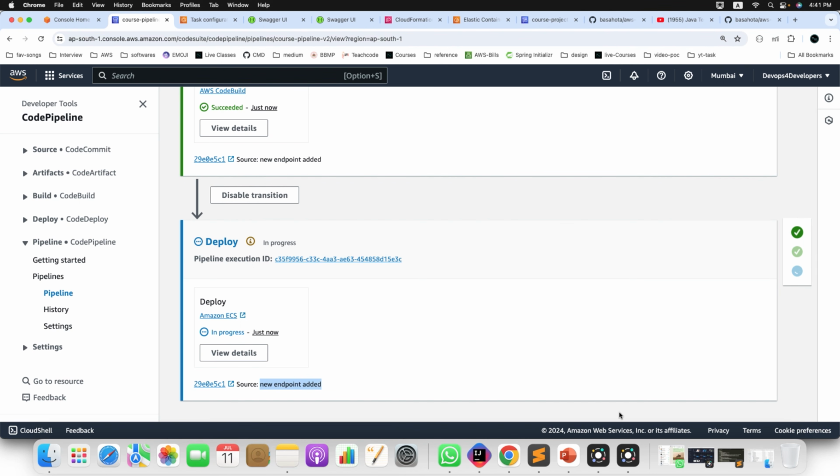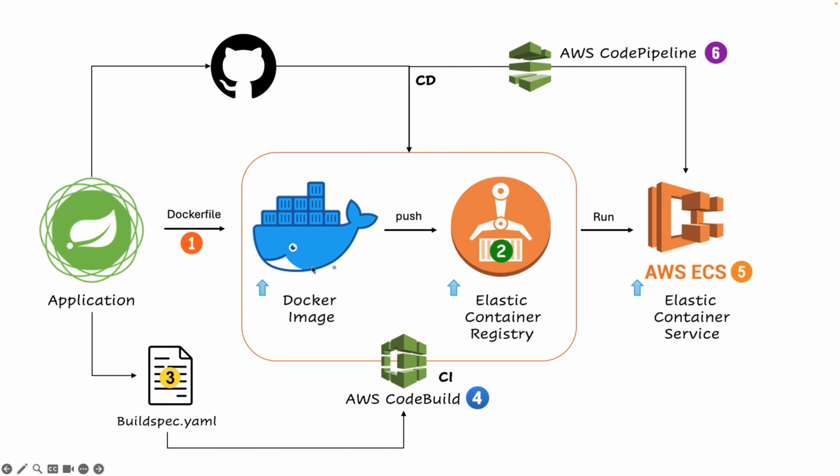Now let's go to the flow. If you understand here, as part of this particular CICD, being a developer, I focus on writing the code and pushing my changes to my repo. Next to that, do the build, generate the image, push it to ECR, then get the latest image from AWS ECR, then deploy it to AWS ECS.